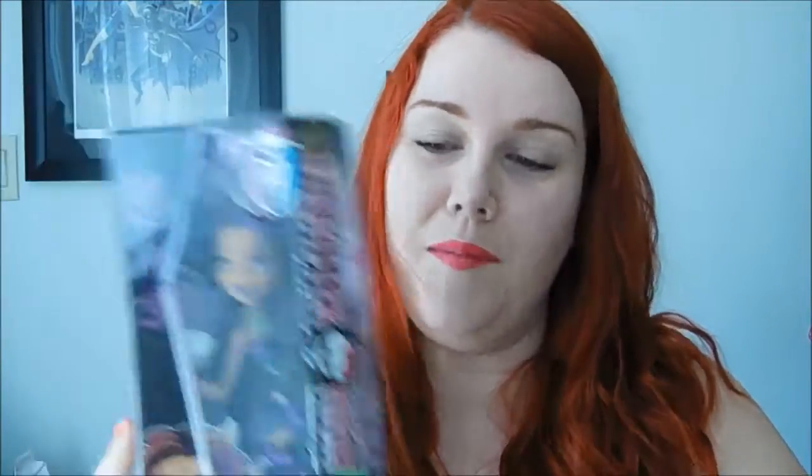I've actually had her in my possession for quite a while by the time I'm filming this video. But there was a sale at Toys R Us where Monster High dolls $29.99 and under were 50% off. So I actually got Claudine here for $9.99 because they're $19.99 regular price. That was a really good deal and you can't really pass that up, so I was excited to pick her up.